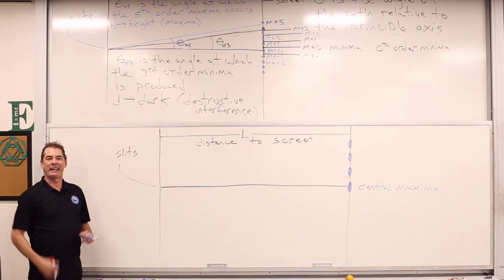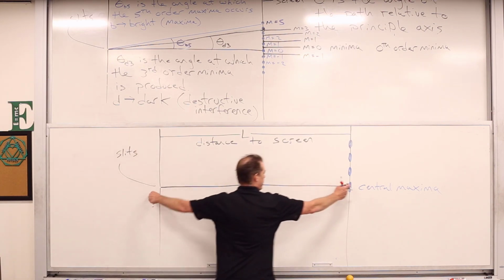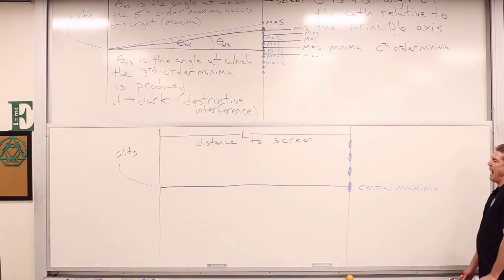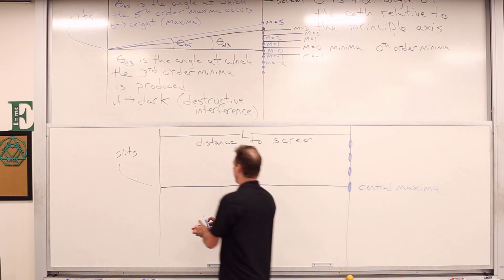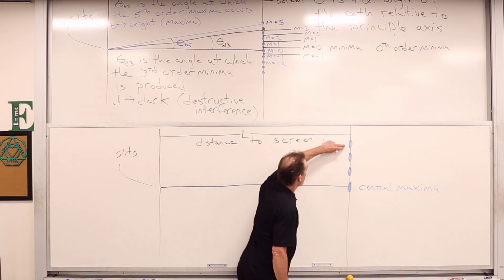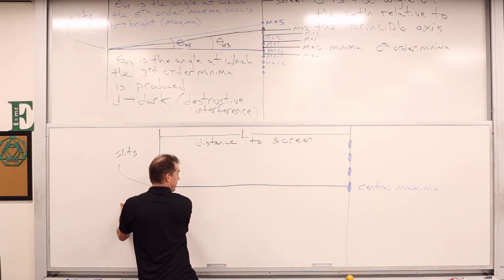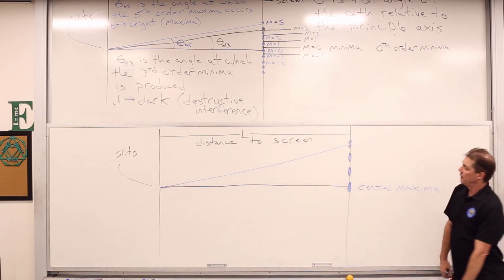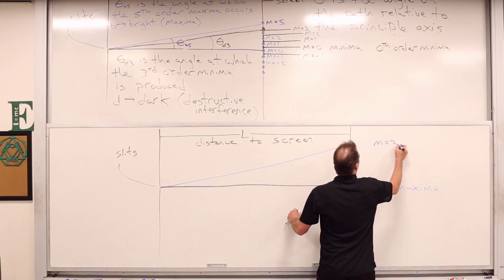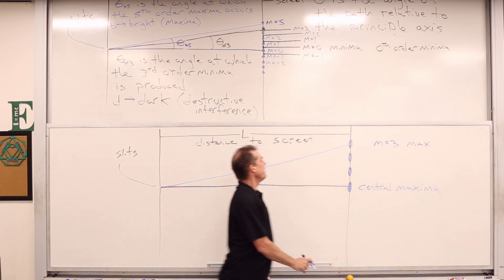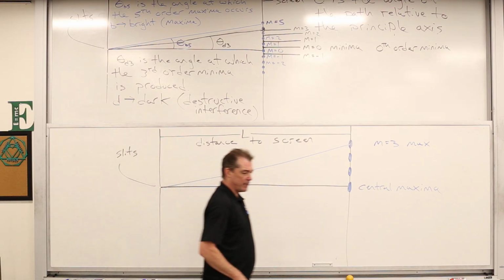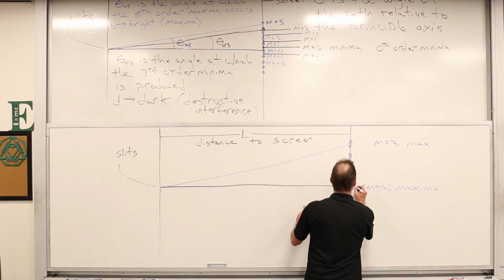That's good, but then we're also going to say that there's some quantity L, which is the distance from the slits to the screen, really the distance from the slits to the central maxima, if you will. Screen distance there. And let's just look at one of these. I want to know, where does this particular third order maxima occur? So we got ourselves m equals 3 max right there. What I want to know is how far away is that from the central maxima? So we can name some distance here.